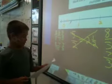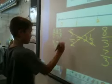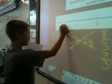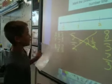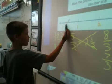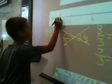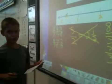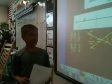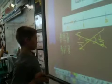All right. And I tried 3/8. Yeah, I think I need to move that because 3/8. So why'd you decide to move 3/7 now? It's because I noticed that it has to be closer to half, and I just noticed that it should be right about there. Okay. Now 3/8. So you're going into 8 parts, which means that's going to be smaller than this fraction because 3/7 is greater than 3/8. So I figured 3/8 is just going to be not too much, but a little bit behind. So how do we know 3/8 is less than 3/7? Well, you have the same numerator. If you have the same numerator, then you know that the smaller the denominator, the greater the fraction.